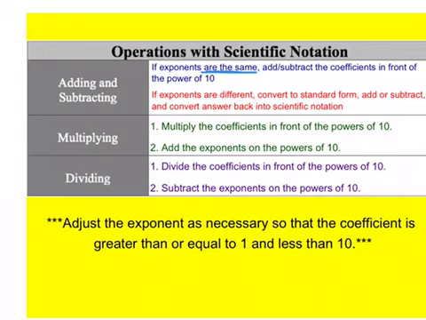When we're multiplying, that's when we multiply the coefficients and then we add the exponents of the base 10. Remember, that's the same thing we did when we multiply, you add the exponents. And then division, we're going to divide the coefficients and then subtract the exponents. Okay? Make sure that if you get a final answer, in order to be in scientific notation, we need to have a number or coefficient between 1 and 10. So if you get an answer that doesn't have a coefficient between 1 and 10, you're not technically in scientific notation, so make it between 1 and 10 and change your power.